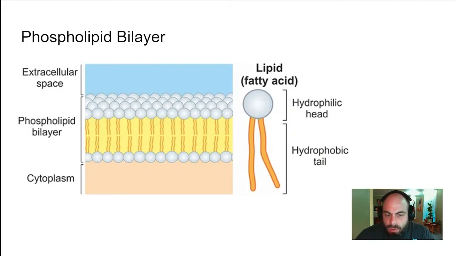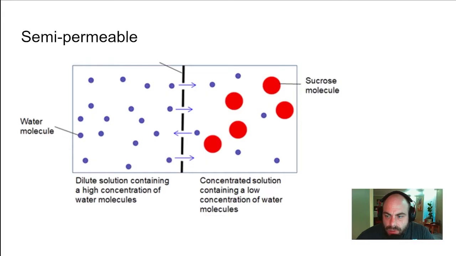It is non-polar. And so when you put them together, they form this kind of bilayer in which the hydrophobic ends face one another and the hydrophilic heads face out toward the water that is inside and outside of the cell. And so it's kind of a protective layer that allows only certain things in and certain things out. There's a word for this. It's called semipermeable. So the plasma membrane is called semipermeable, or sometimes you'll see it called selectively permeable.